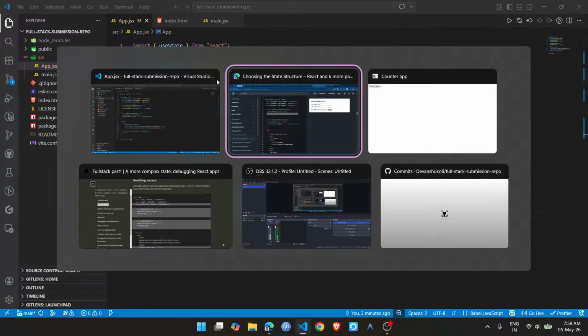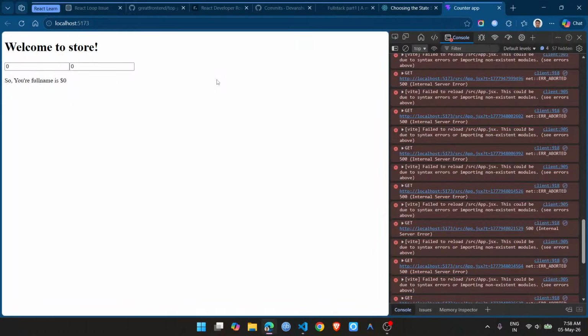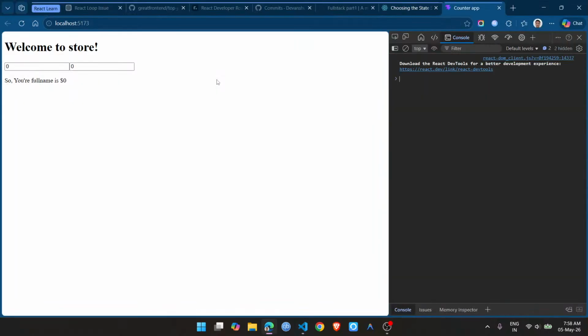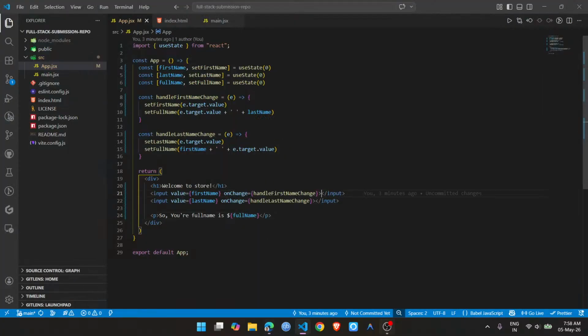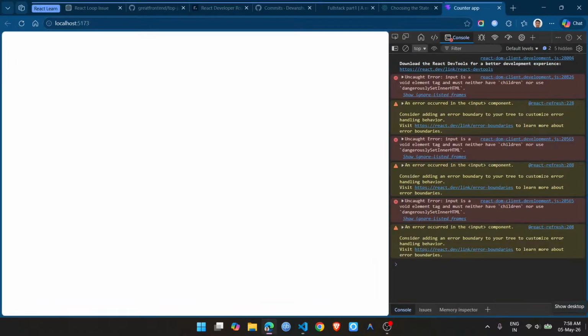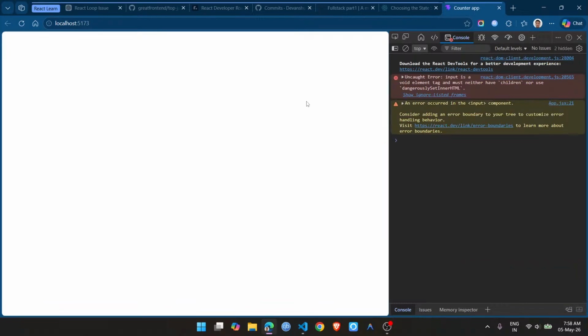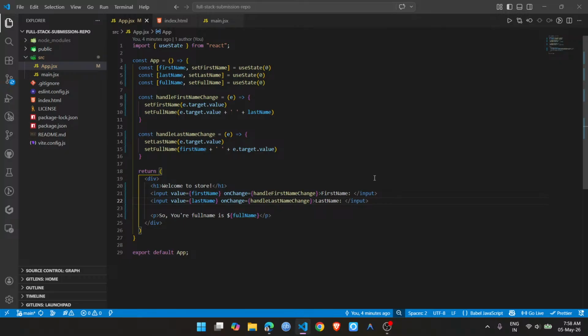Let's see if it works or not. I have a feeling that I did something wrong here. Let's see. So first name will be this, and last name will be this. Uncaught: input is a void element tag and must neither have children nor use dangerouslySetInnerHTML.